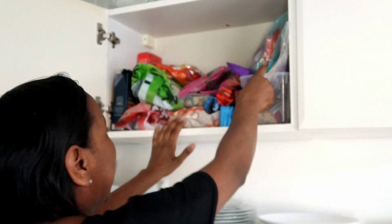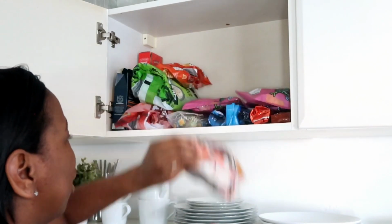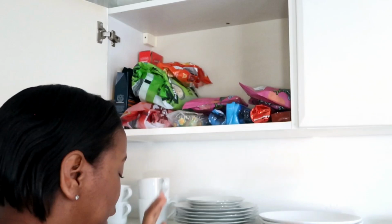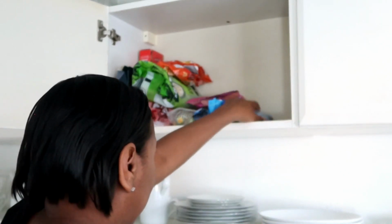I'm just going to take everything out of the cupboard now. This is what I mean, guys. I can take out one packet of crisps and then everything goes on top of each other, or on top of me. So I'm going to take everything out now, and I know that this shelf is going to be a complete game changer.